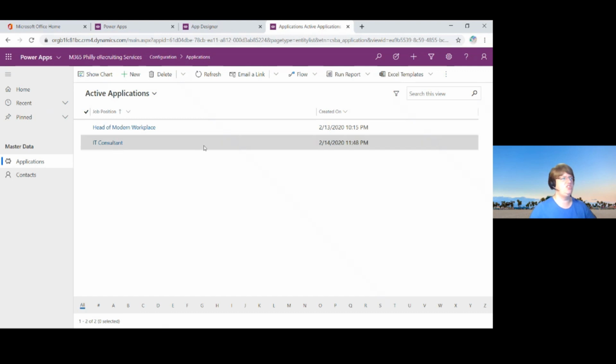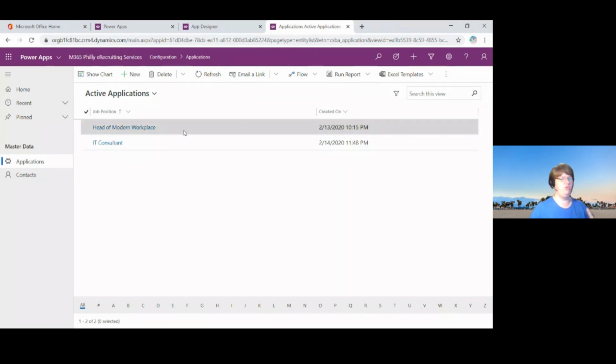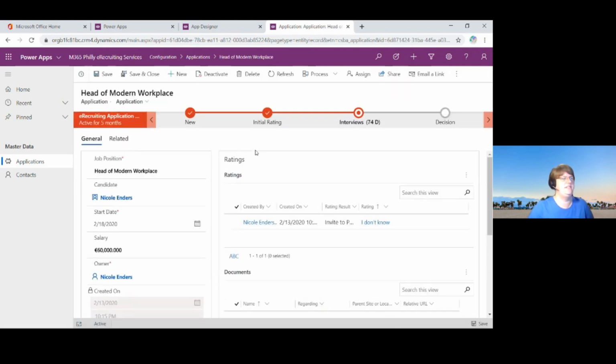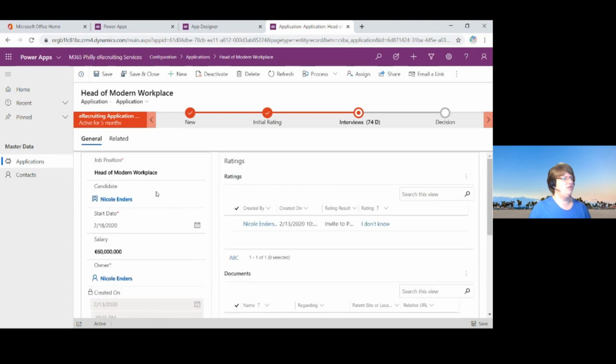Because if you see applications, we have two entries. So we have two applications at the moment. But how does this application look like? So I click here on an existing one. And wow, it looks a little bit different. So we are here in general, not quality details, and we have not detailed summary or whatever. So I created different tabs here. And so I have here information about the position the person applies for. I have here a link to the candidate.